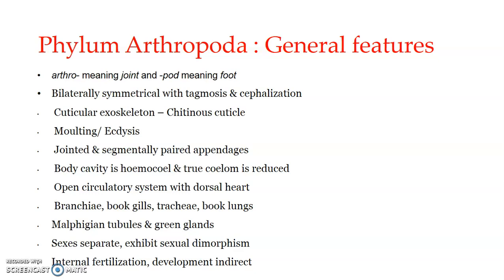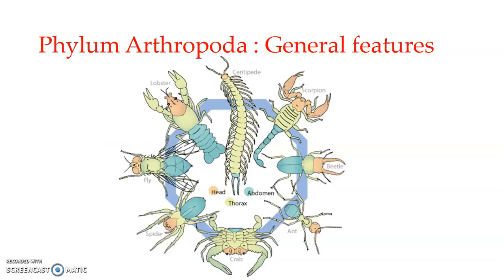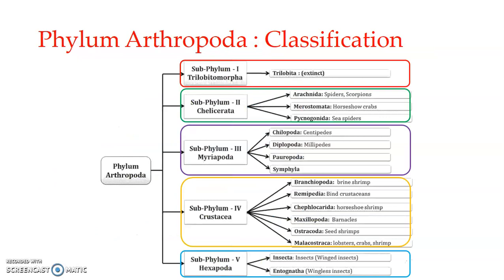And Arthropoda is the largest phylum of the animal kingdom, and it constitutes around 80% plus of all the known species, all the identified species. And among Arthropoda, it is the Insecta, the class which is most abundant and the largest among the classes. Okay, so that is about the phylum Arthropoda, the characteristics.